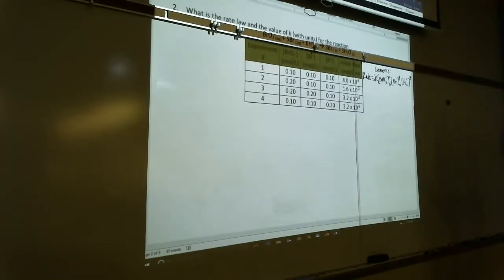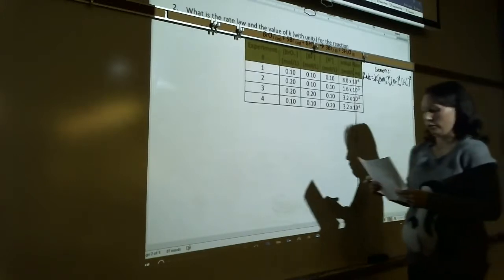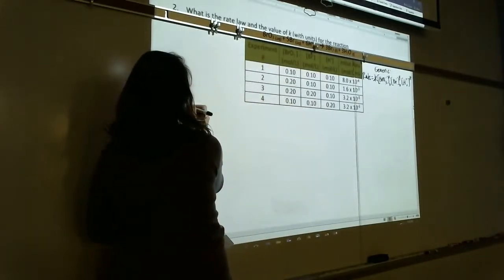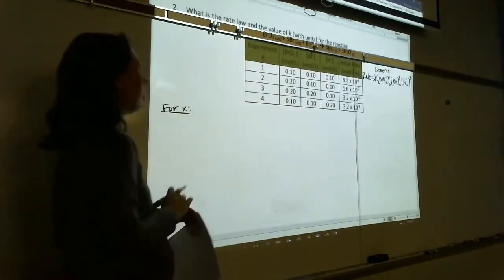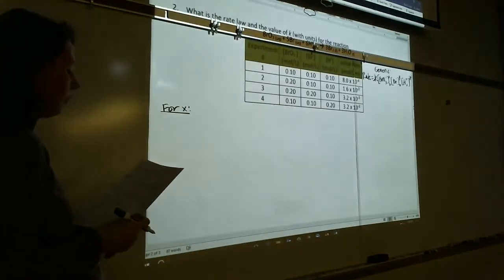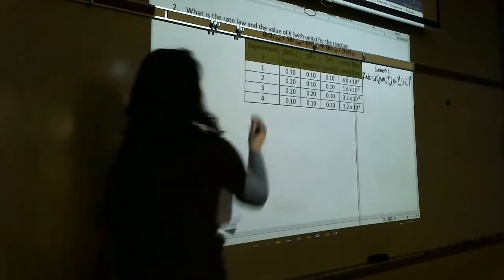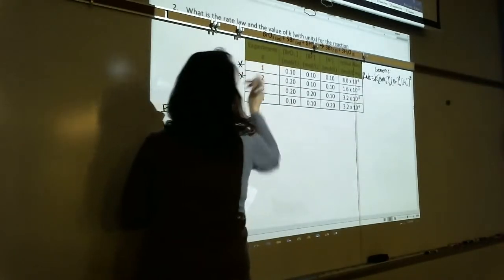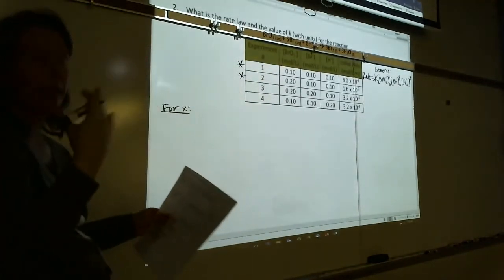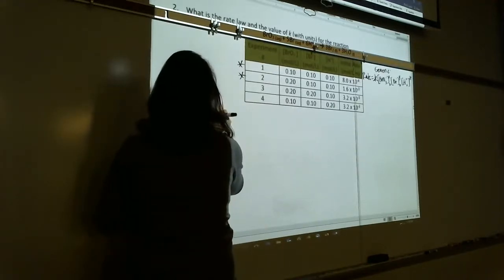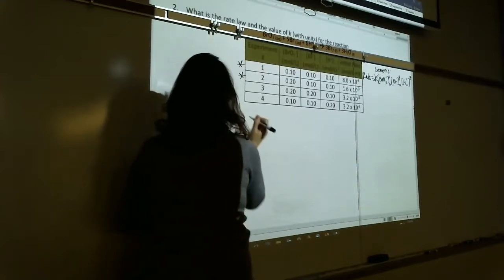We've got to solve 3 things this time. But we can do it. We can make it through. Okay, so let's solve for x. Anyone want to tell me which trials you picked to solve for x? 2 and 1, that's what I picked. You can write it as 1 over 2 or 2 over 1, makes no difference. I wrote it as 2 over 1. Experiment 2 over experiment 1.